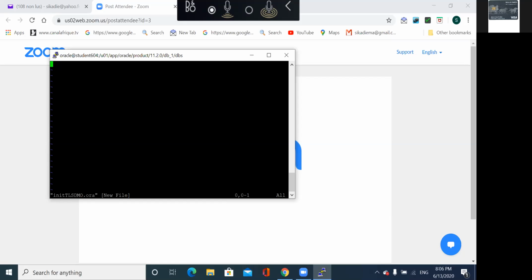So you can go ahead and edit your parameter process, the same way as I edited the open cursor. Go back to SQL. Escape.